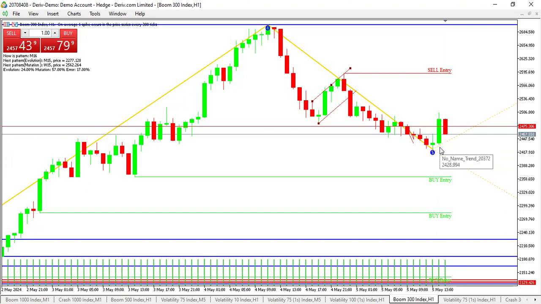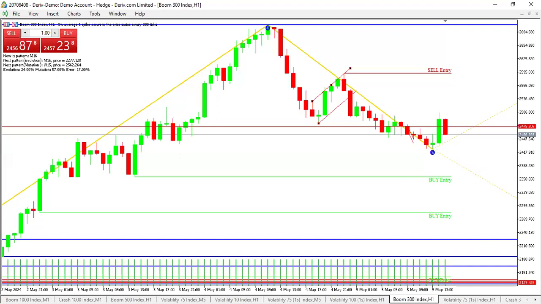Then the moment it breaks out, like what happened here, you can also see that this green candle crossed the body of this large candlestick. This is why it moved hard upwards. So you can also use that concept to catch your spikes. The moment it breaks out, you go to your M1, then you wait for it to reach a node, then you enter your buy trades. That is how you do it.